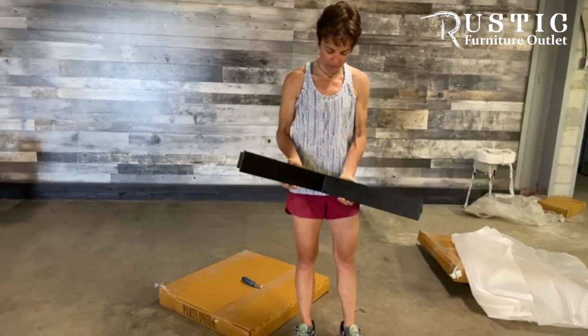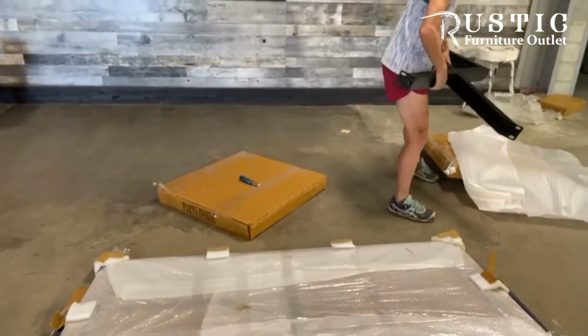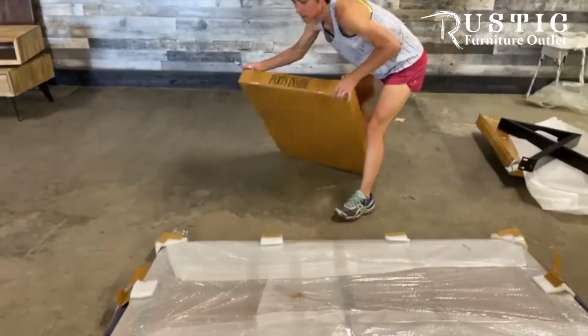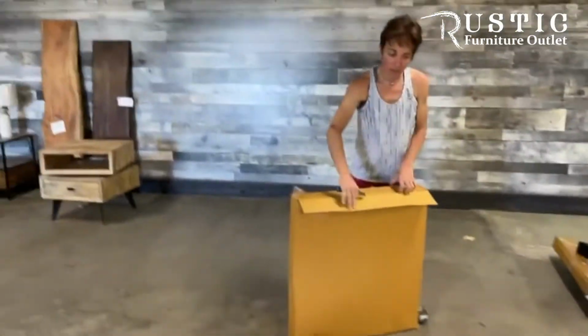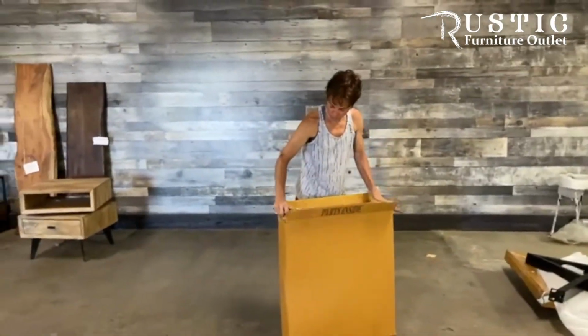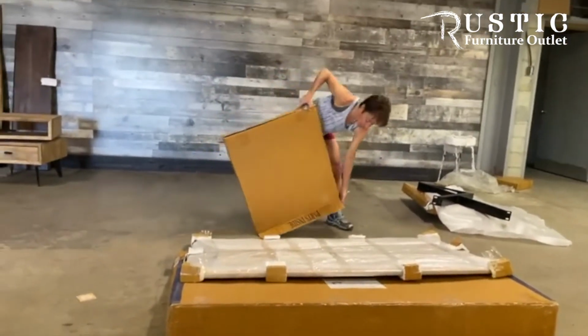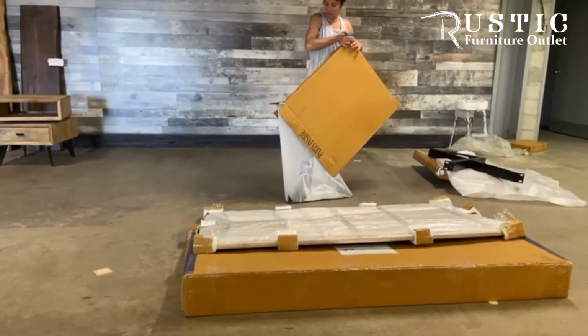And these table legs are black. Okay, so they're powder coated, they're not spray paint coated. Something to help with the durability of the product as well as longevity. So it will last for many years as you move from home to home, or even if you want to pass it on to your kids or give it to a friend that's moving. You know, at $599, it's a pretty awesome deal.